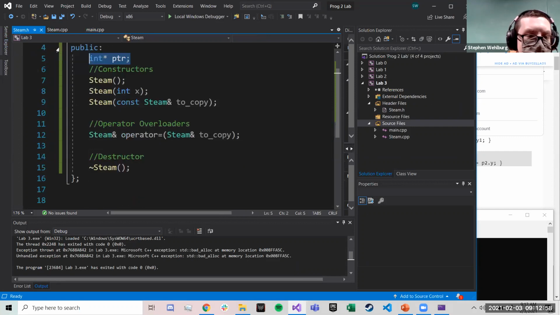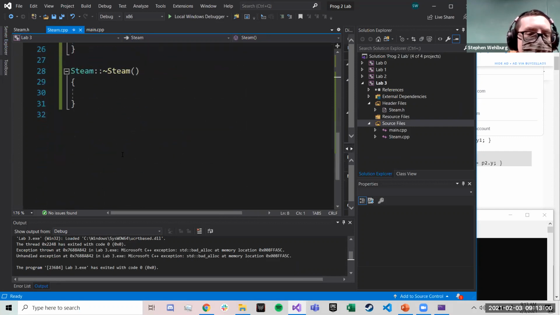And so to deal with that, we use the destructor, because the destructor is only called when an object goes out of scope. And when an object goes out of scope, you can't use it anymore. So we're assuming that you also can't use anything that it has pointers pointing to.